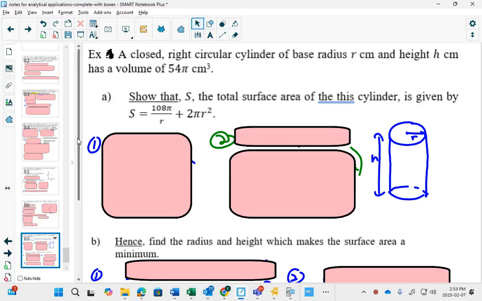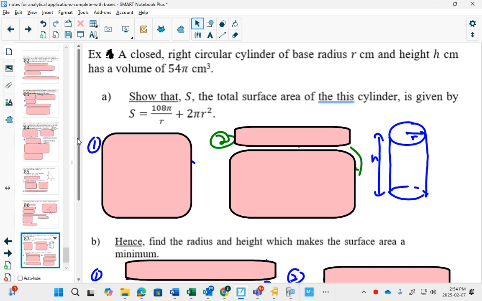This question came from an old IB exam. And in the old IB exams, they didn't just right away say, find when the surface area is the minimum, because they were afraid people would do the wrong steps in between and then they'd have to check all their work. So they would start by giving you the first step and give you the answer to the first step. And you just had to show that that was the answer.